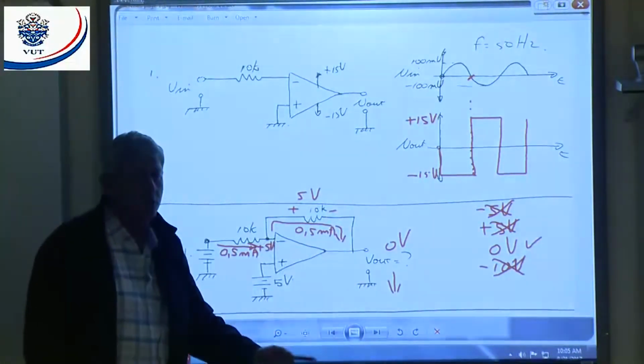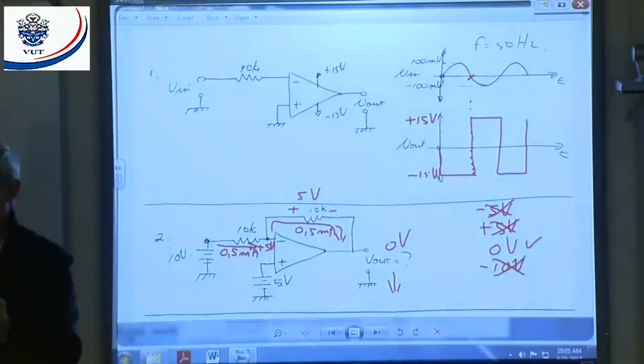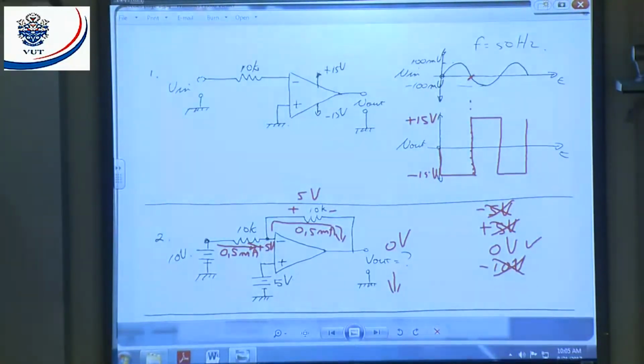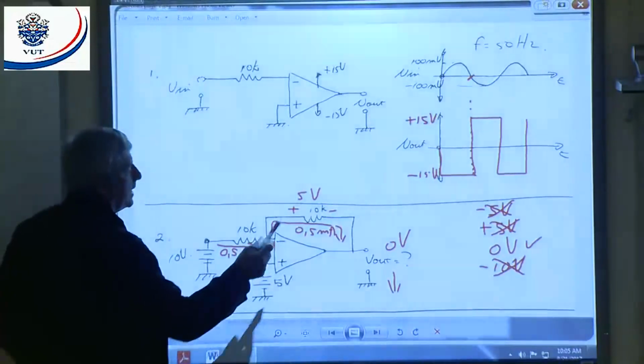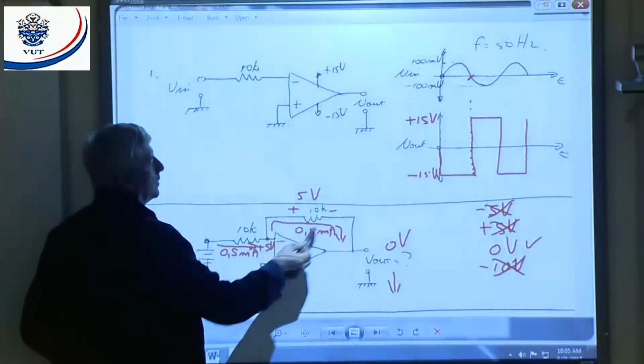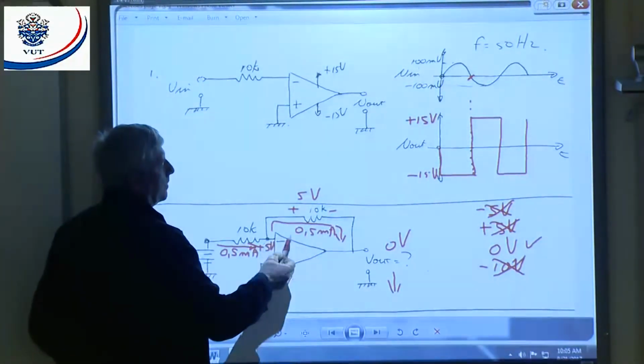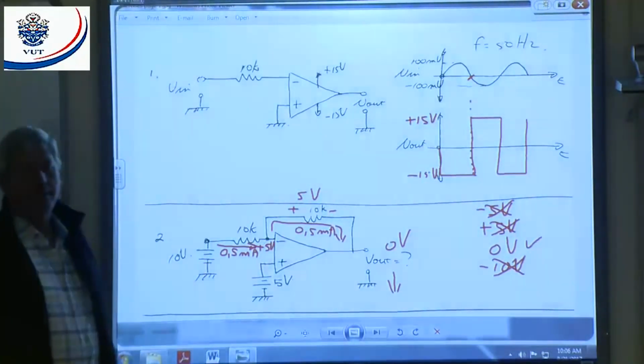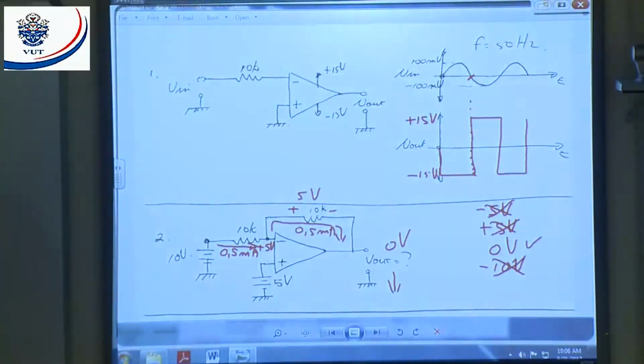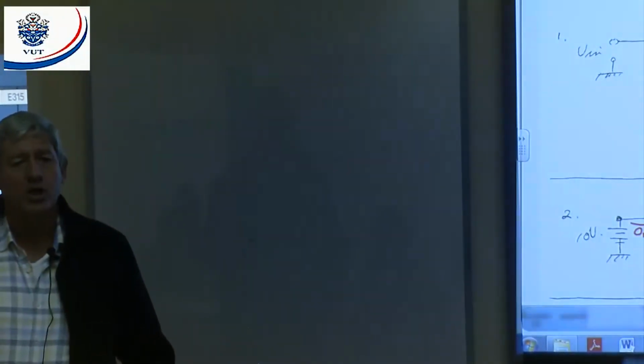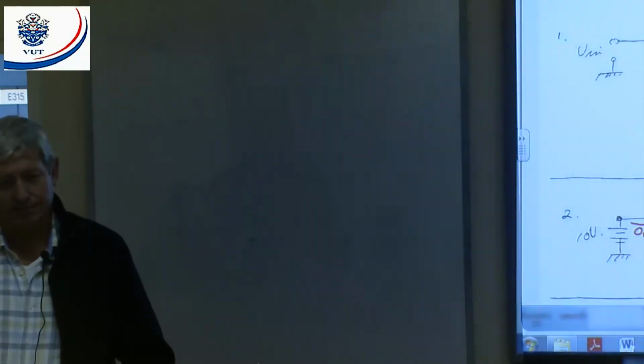The op-amp, due to the supply, will take the output negative, all right? To what value? It will take it negative so that I get a 5 volt drop across here and I got 0.5 milliamp flowing. If I satisfy that, I will have the correct answer. That means no formula. You normally like formulas. Yeah, you should know what's going on. If you don't know what's going on, you won't be able to give me the correct answer. You with me? Yes, sir.